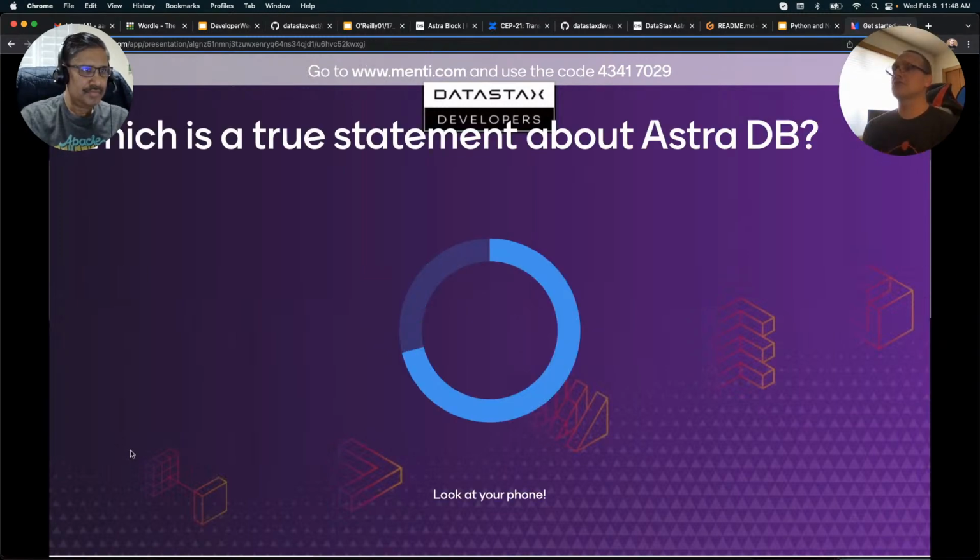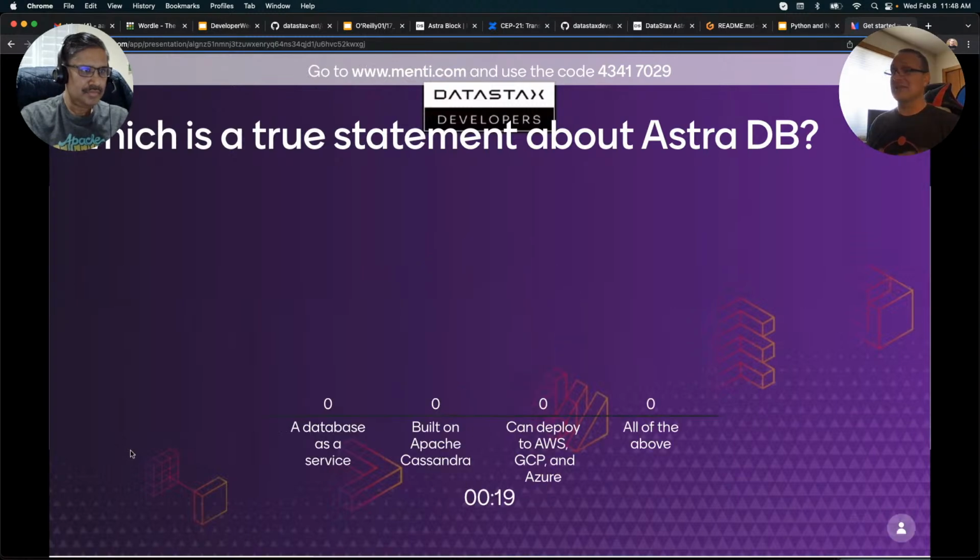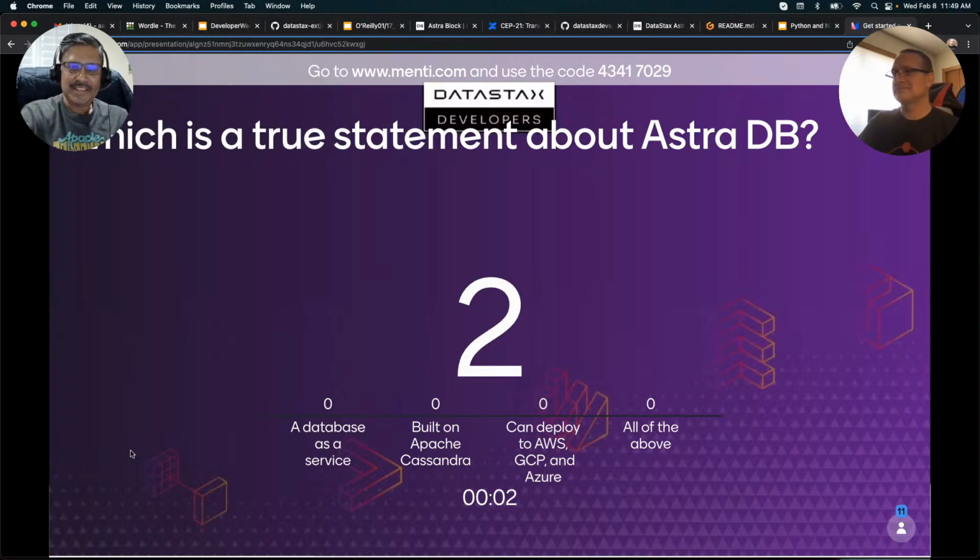Which is a true statement about Astra DB? It's a database as a service. It's built on Apache Cassandra. Can deploy to AWS, GCP, and Azure. Or all of the above. That's a trick question.